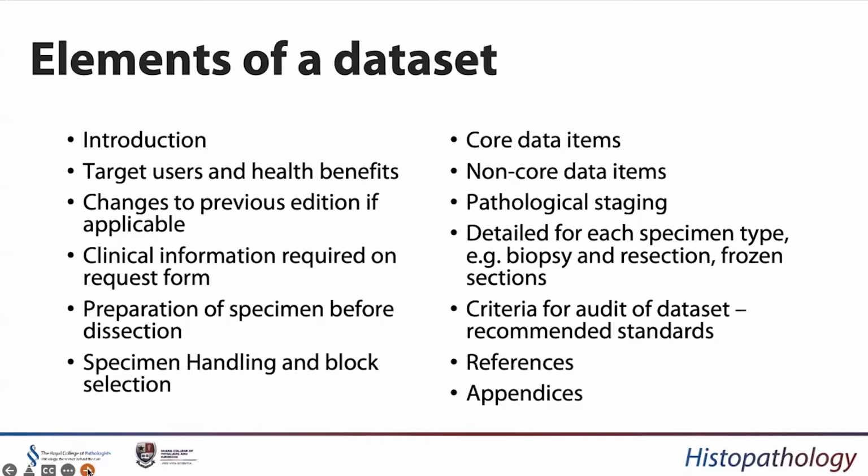The criteria for audit of the data set, so they give you the recommended standards, so you can then say, okay, I want to audit our reporting practice for this particular standard, and in the document it will say, okay, this many reports should contain this information. And so that's really helpful because you can do a very quick audit of your cases, particularly once you've implemented, let's say, a reporting pro forma based on the Royal College pro formas that they suggest.